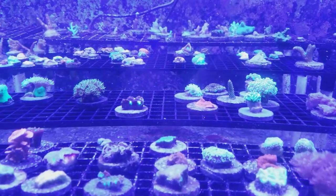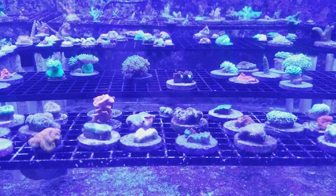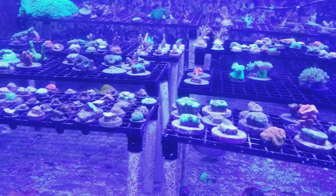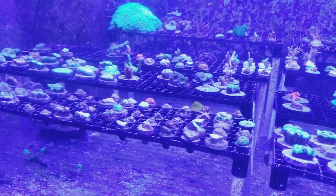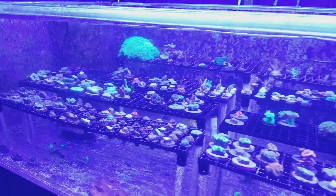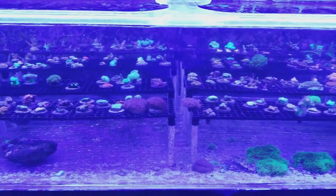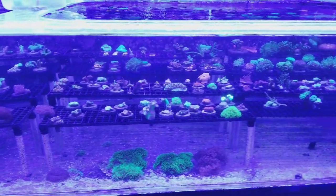But it's overlooked. So anyway, I'm kind of babbling here to myself. I'm looking at my tank as I always do, and I forget I'm talking to you guys. But lighting is so important, and water flow. Water quality, stability is important, but man, I wouldn't put it past water flow.